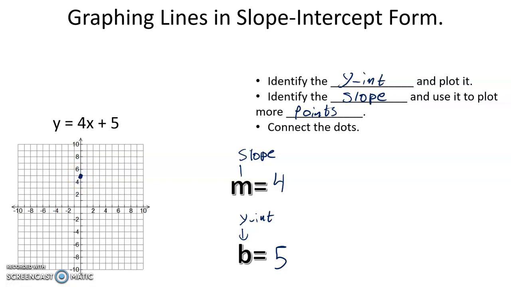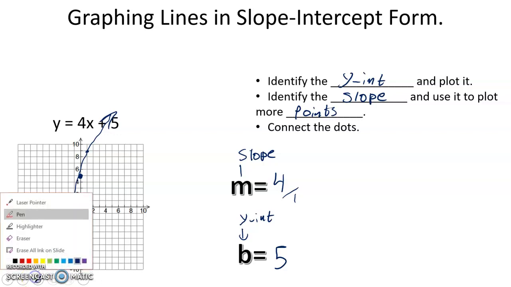y-intercept of 5. Now, the way that we use the slope in order to get more points, remember this is the same as the slope of 4/1, so I'm going to count up 1, 2, 3, 4 and then plot a point. And I can also go the opposite way, so I literally use the opposite directions: down 4 and to the left 1. And all you really need are 3 points in order to graph it. And that's basically how you graph it. Of course, you'll have a better line than what I have there.